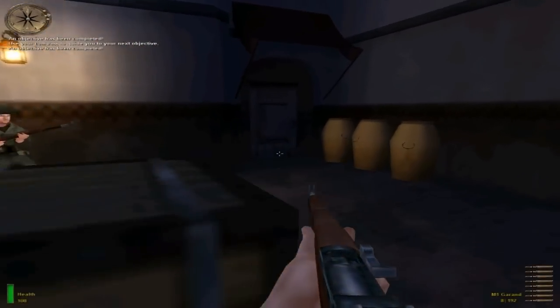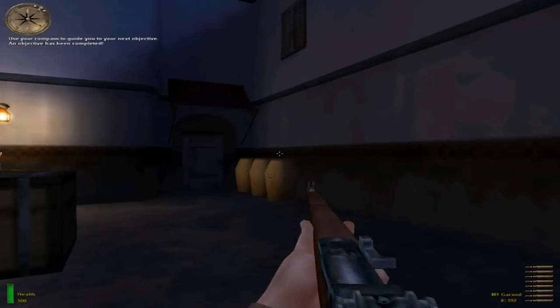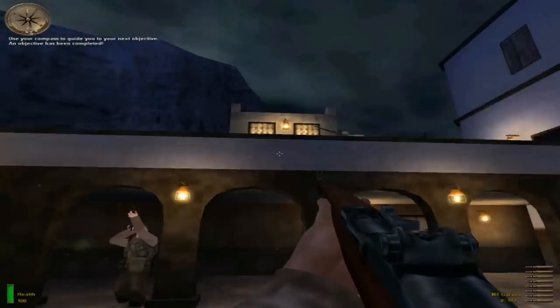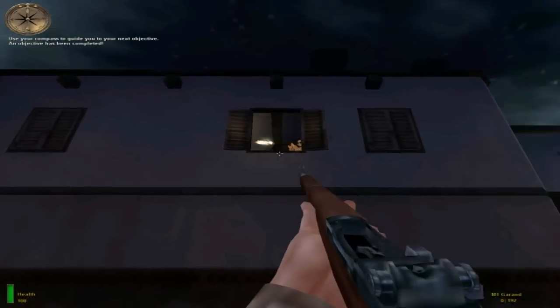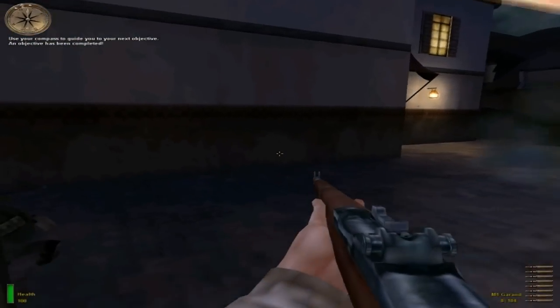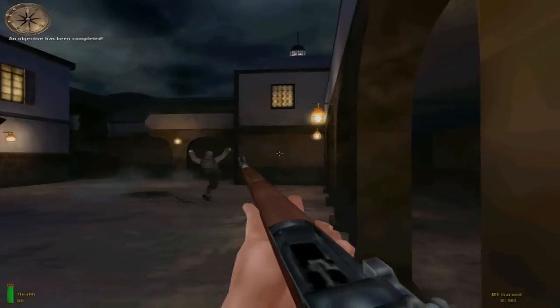Where the hell are we supposed to go here? Ambush! Holy shit! Where are they coming from? They're up there! I don't know what you're doing up there, giant! But I can't shoot you. What's that? That's a grenade right there too! Oh, there's really super many things going on here!